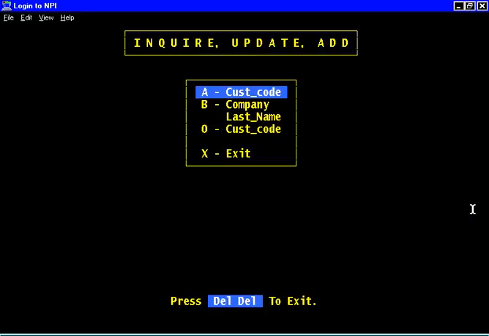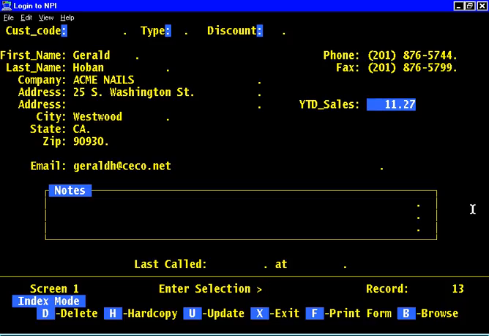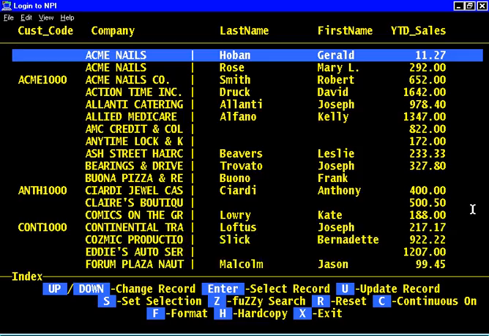Let's go to 4, let's choose the company index, let's put in AC now, and hit enter. And by the way, do you see that it gives us the ability to put in a last name if we know it? I'm going to leave last name blank, I'm going to hit enter, and let's browse again. Okay, same order, but you see that now I can be sure that the order has come with H first under the last name field, then R, then S. That's absolutely going to be guaranteed now.